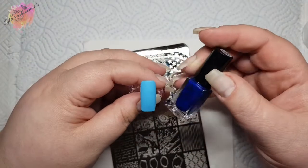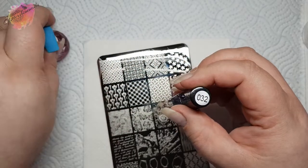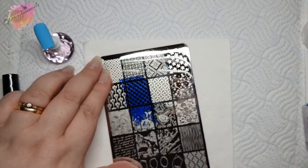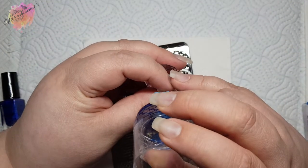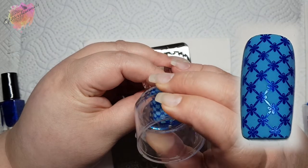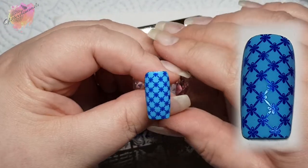For the next swatch I'll be using a light blue coloured nail tip along with a dark blue stamping polish. I do feel that this design along with the last image would work really well together within a mani. Again, this is a very pretty pattern and would work all year round. The lines have swatched really clean and crisp, it's gorgeous.